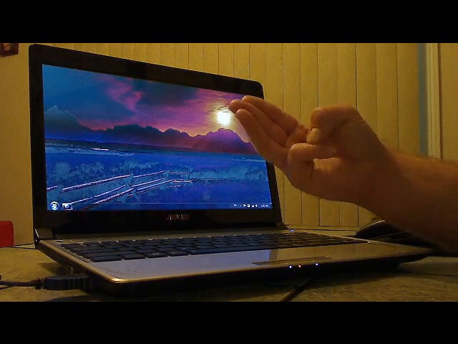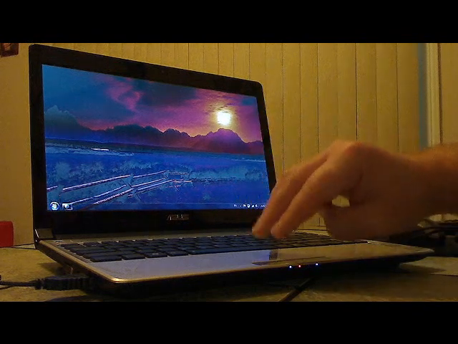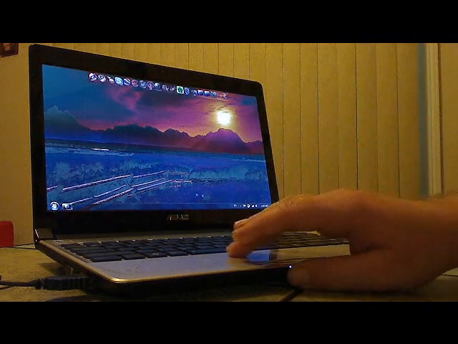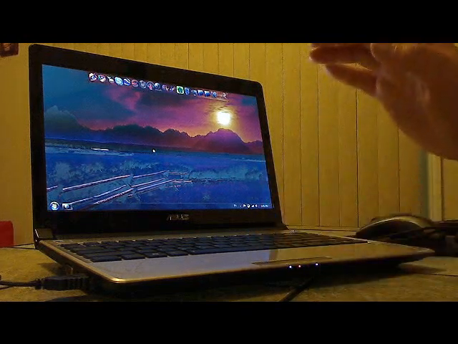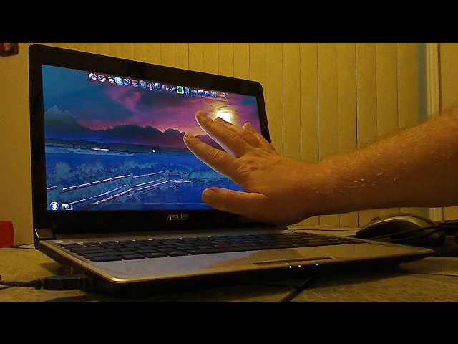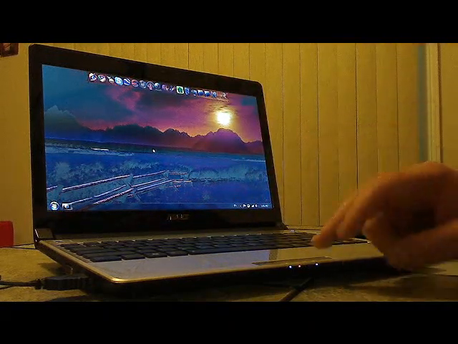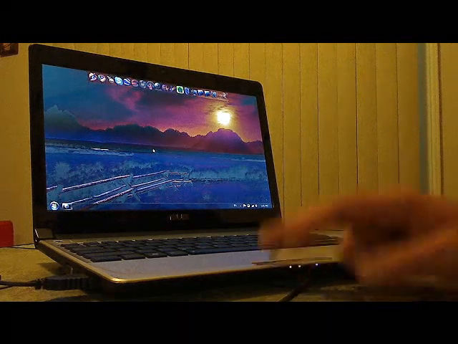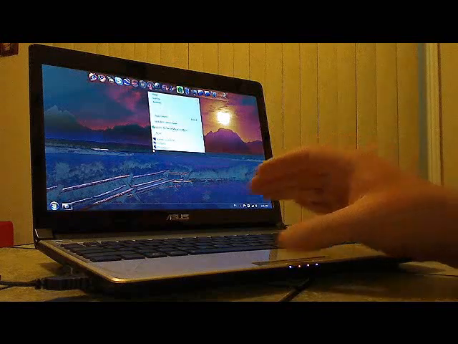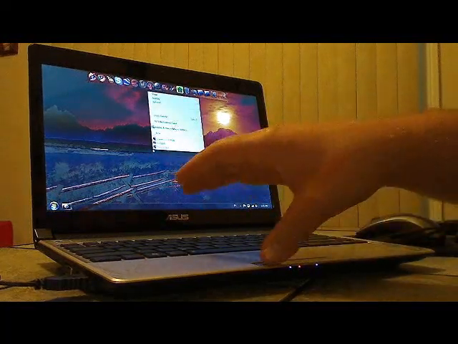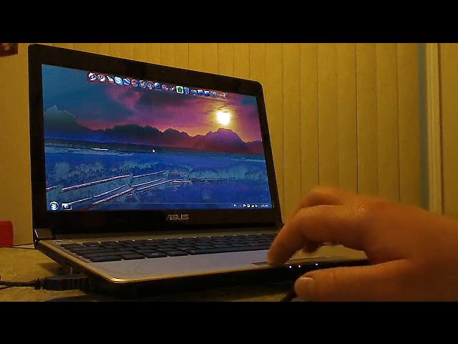It does have it where if you want to right click, you use three fingers. Let's see if I can get that to work up here. Three fingers. Okay, it doesn't work on the desktop, probably works on web pages. The little click bar here is not bad. It does take a little more force than I would like to click, but I'm pretty sure over time it'll loosen up a little bit and won't be so damn rigid.